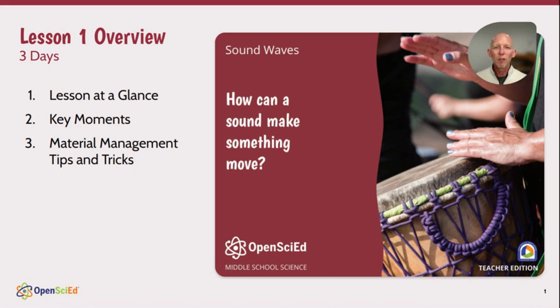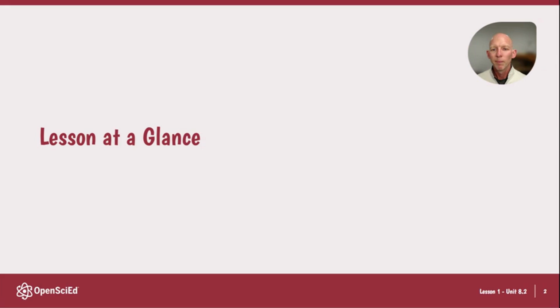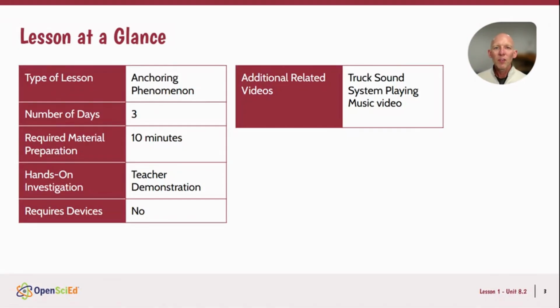I'll give you a brief overview of the lesson and then some tips and tricks that I found helpful in my classroom. So in this lesson, students are introduced to the anchor, where they're going to see sound cause something to move. It's going to take 3 days for this lesson, about 10 minutes of prep on your part, mostly for a teacher demonstration that you're going to do. It does not require students to access or use their devices. And there's a video that you'll have to play right at the beginning of the lesson of a truck playing music that's causing some windows nearby to move.